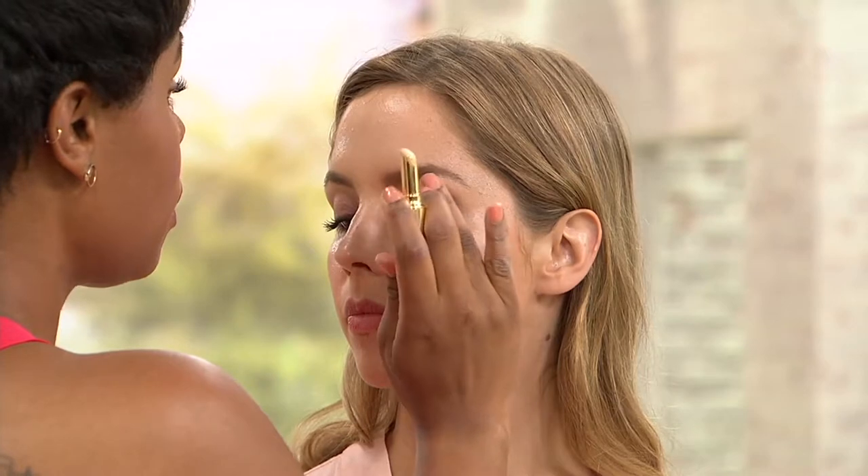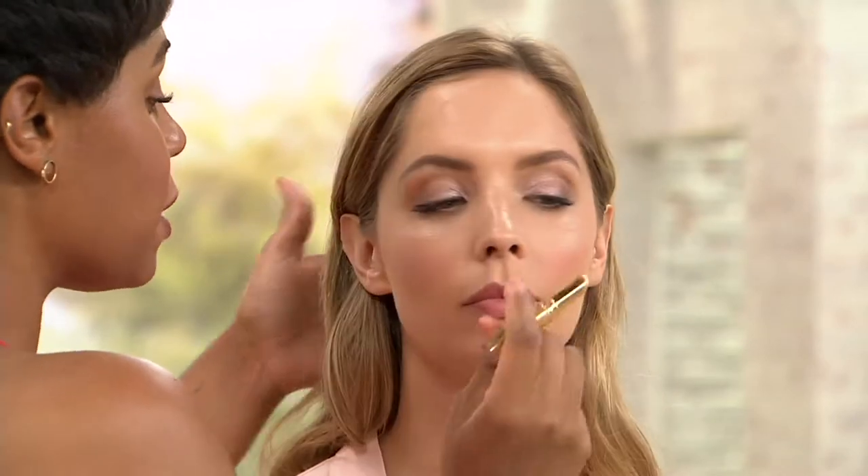Can you use this to create a shimmer ombré? Absolutely. I love putting this in the center of the lip because it gives you definition, but it does not change the texture of your lip. So you can use this with one of our Wander Out matte lipsticks to keep that matte finish going, but to also add dimension for more of a pout.